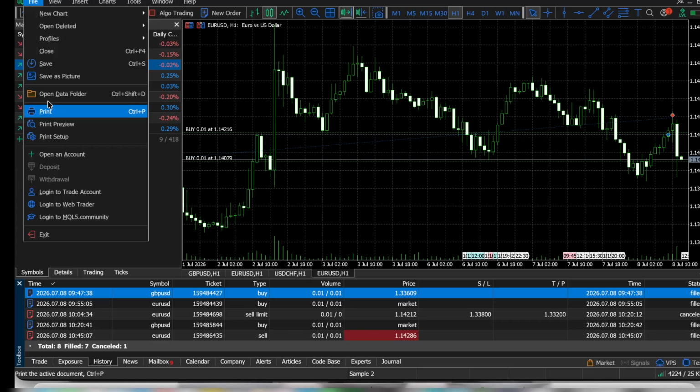Your printer should begin to print your chart shortly. Depending on your printer model, this might take a few seconds or a couple of minutes. And there you go, you've successfully printed a chart from MetaTrader 5. This feature is particularly handy for those who prefer to analyze data away from their screens, or for those who wish to share their analyses in meetings or presentations.